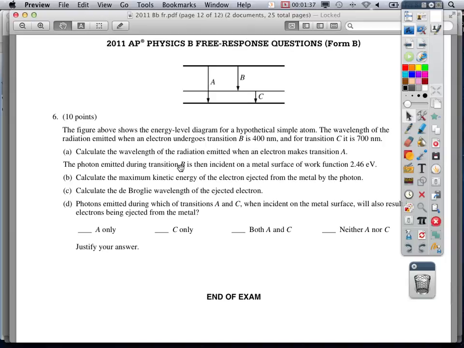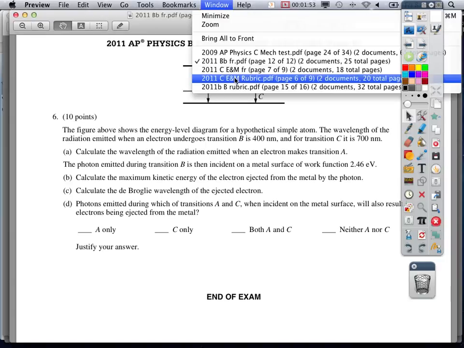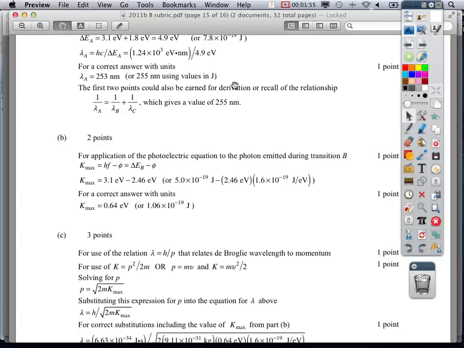And we're saying that if the electron drops that far and hits a photon, it's going to release an amount of energy concomitant to this wavelength. So we calculated that. Then we take that energy, subtract this work function, and that'll be the kinetic energy of the ejected electron. See, that's right here. Everybody cool with that so far?